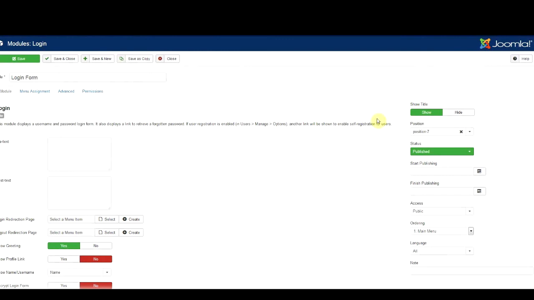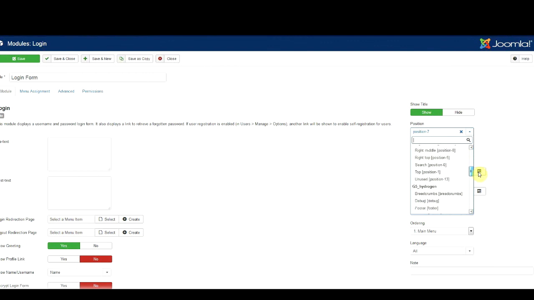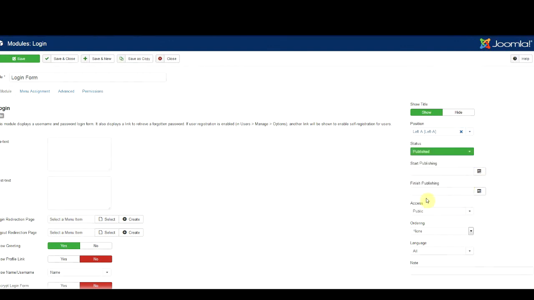Over here you have a position. We've called it left A, so we have to go down and look for that position in the Hydrogen template called left A. There it is, G5 Hydrogen left A.